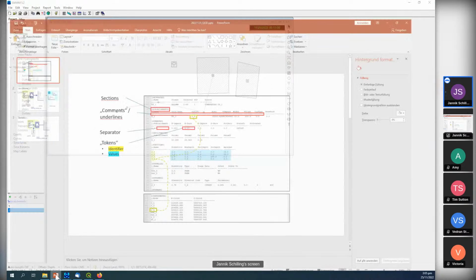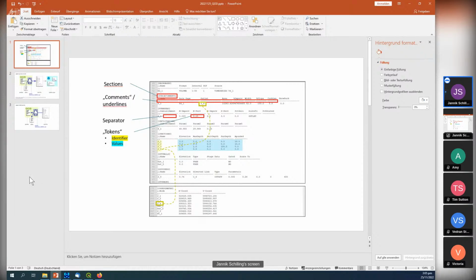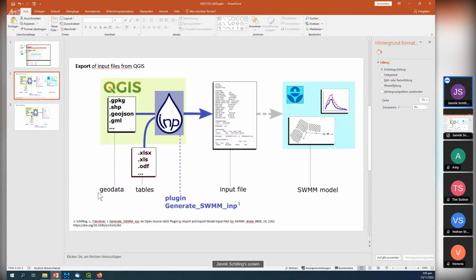And this plugin now has two main functions or tools. The first one is you can select certain layers in your QGIS project, and if you want to, certain tables like Excel files or open document files, maybe comma separated values as well, and translate it into this input file, which is just the text file, and then you can use it as your model data.